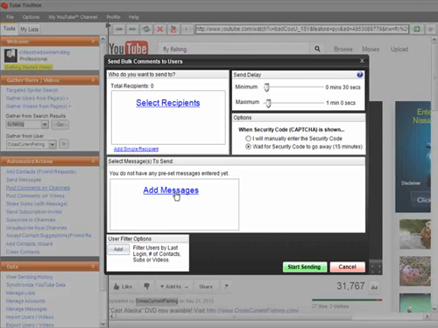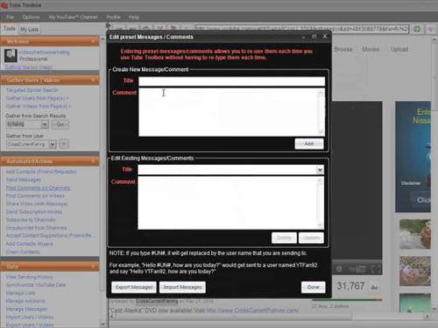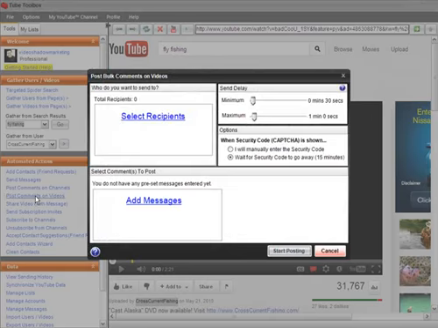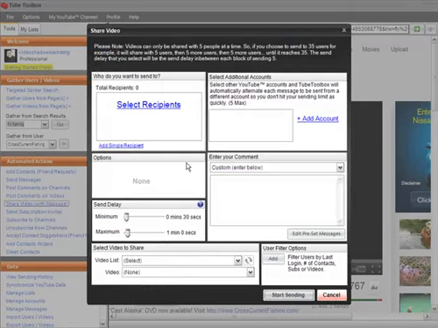So you can add in messages, a series of preset messages, a title and a comment, and you can send it out across it, and it'll sort those messages out, and it'll do randomly posting to different groups. You could post comments on videos, comments on channels. Again, you could share videos with a message. Same thing. You can add your recipients from your gathered user list.